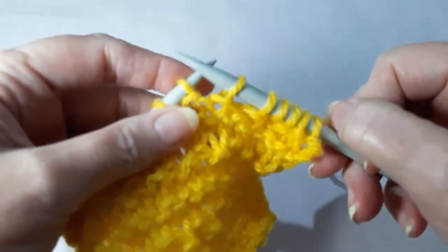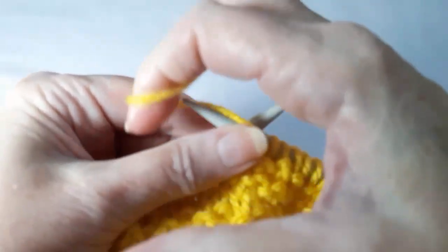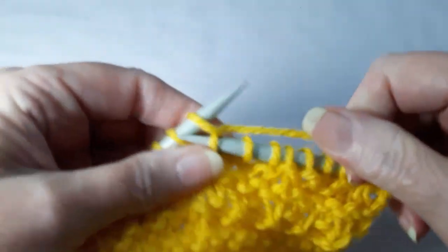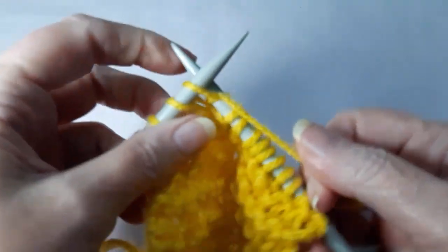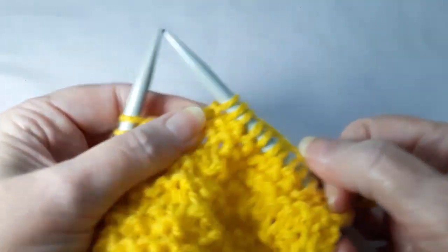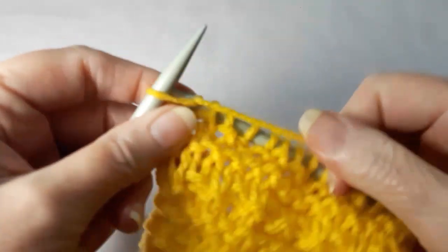So correctly, just with the yarn in back, slip it purlwise, knit the next stitch. This time I'm going to bring the yarn forward, purl the stitch, take the yarn back and knit the next stitch. Slip the stitch properly, knit the next stitch, yarn forward, purl the stitch, yarn back, knit, slip with yarn in back and knit the last stitch.